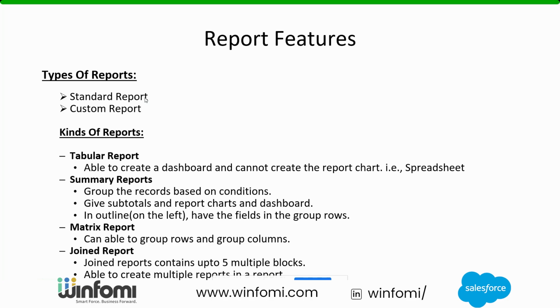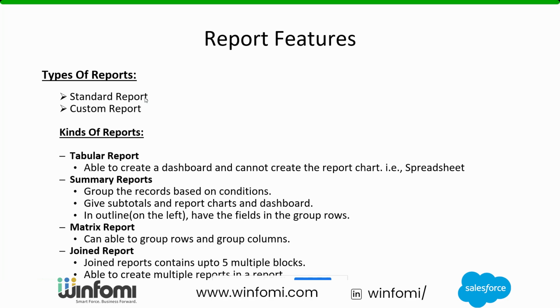What is meant by summary report? We can generate a report based on the group by rows. Based on that, we can have subtotals and subcharts. Report charts can have those summary reports on the dashboard. To group them as rows, you will find an outline section on the left of the report, and there you will have group rows and the fields which need to be grouped.